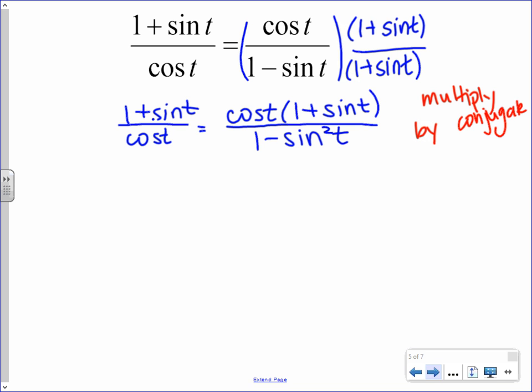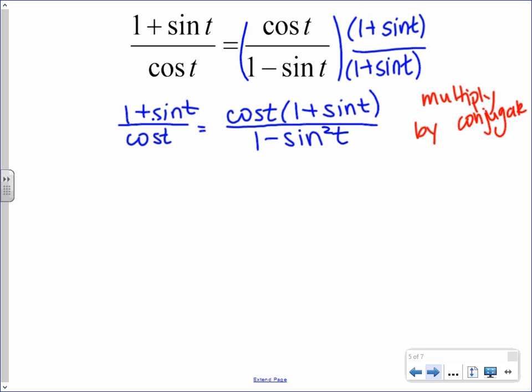Eli, you're staring at your paper. Do you notice something? No? Okay. We multiply by that conjugate for a reason. That 1 minus sine squared. Do you have your identities in front of you? Turn to your identities. Oh, you don't have your stuff. That's right. For at least tonight, I would suggest having your identities in front of you until you get kind of used to seeing things. Okay? So I'll cut your break here, Eli.